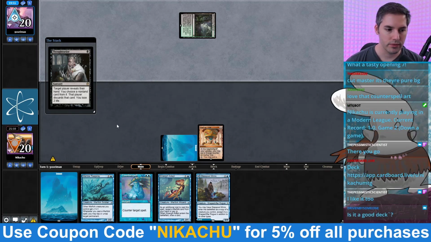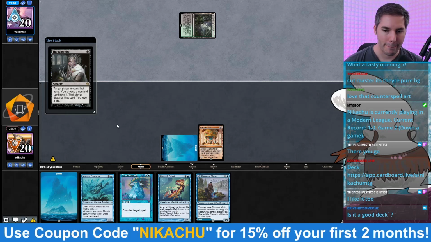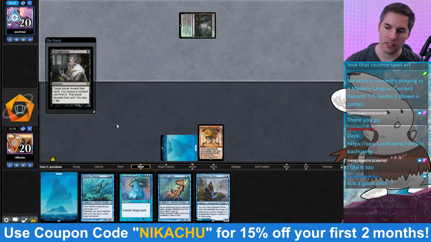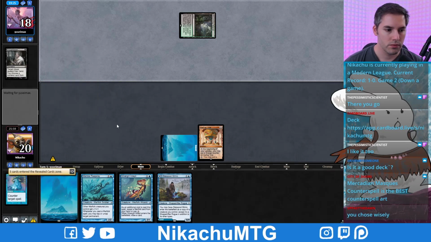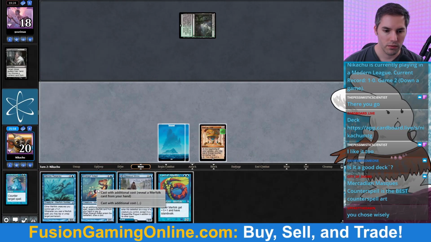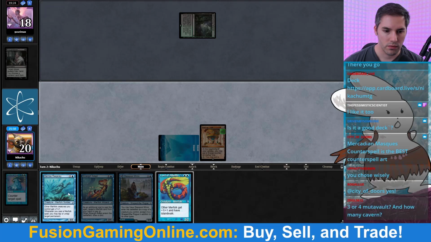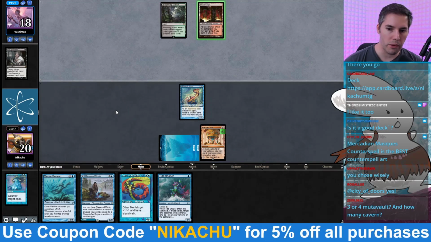Oh, that's not good. Counterspell is a hell of a lot weaker when they know about it. They might even take Silvergill Adept if they have another Thoughtseize in their hand. I'll show them something they know. That's not bad. See what they do with their mana. That's not bad.